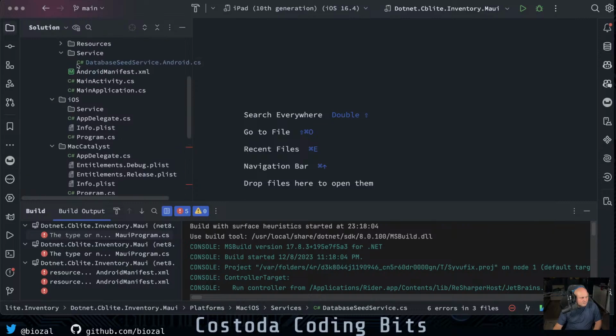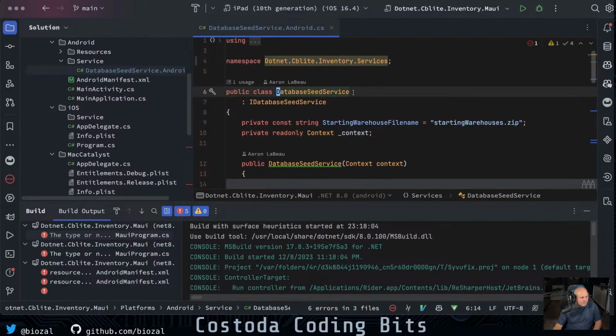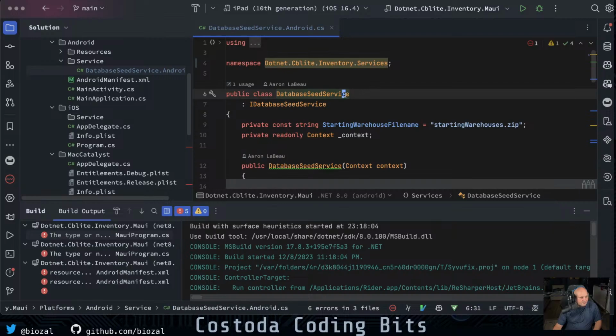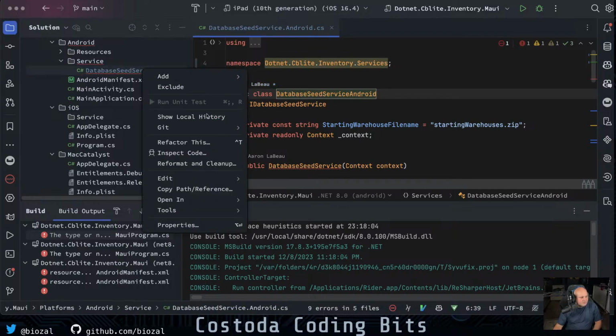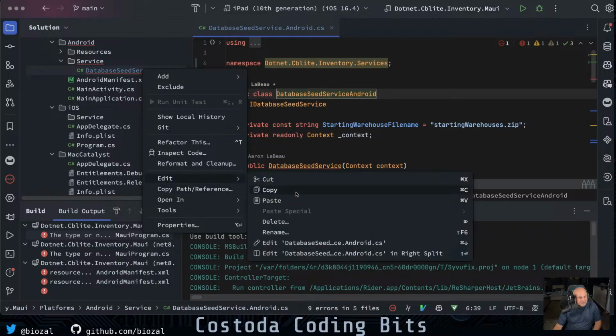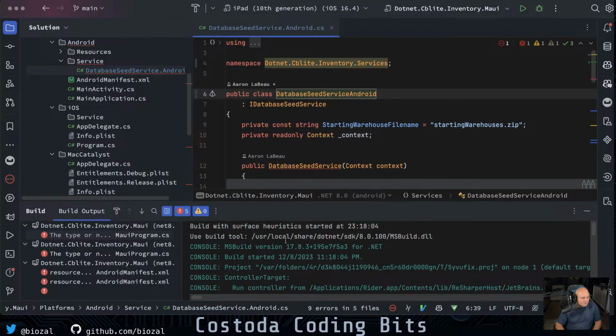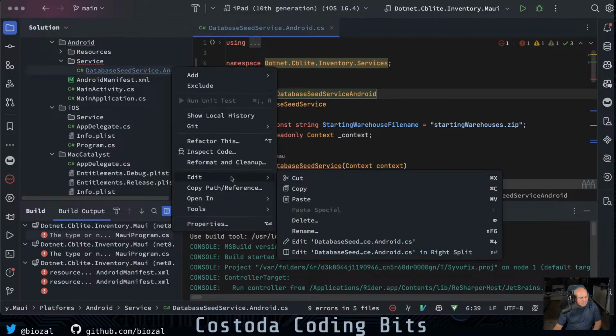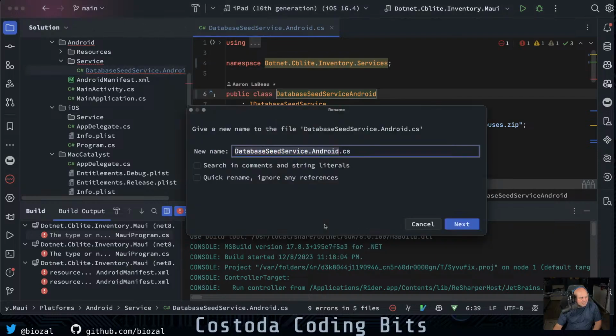All right, so Android. Obviously, this is a problem. But Android should never been able to... This file should have never been able to be seen because the rule got taken out. This may be one of the problems that was causing it, but let's just do what I know how to make it work. Edit, rename, take the word Android out.